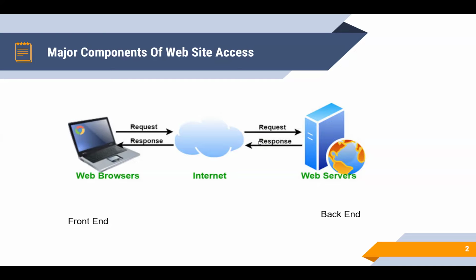So what is the front end? Whatever we are able to see in the browser comes under the front end. And the logic, the business-related things, whatever function is going to execute on the server, all this development comes under the backend development. So there are majorly two types of development, as we can see here: one is the front end development, the other one is the backend development.